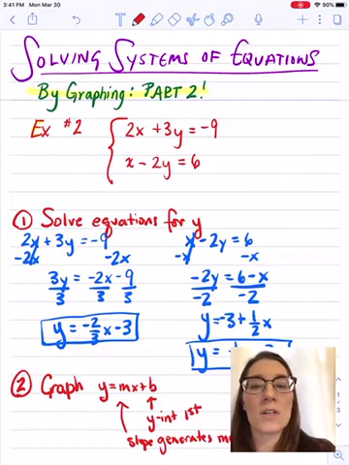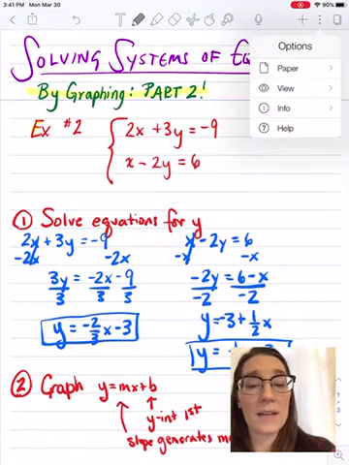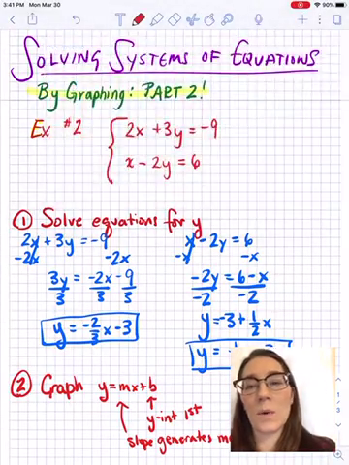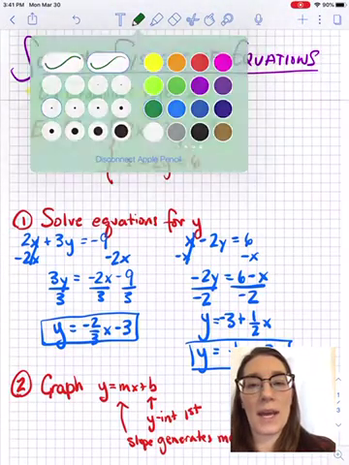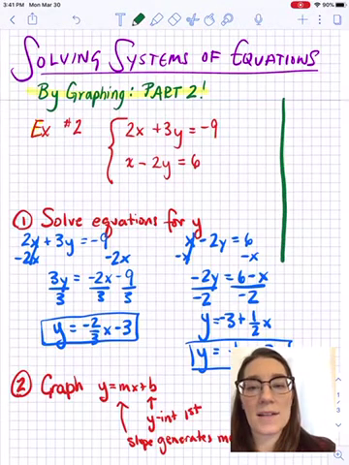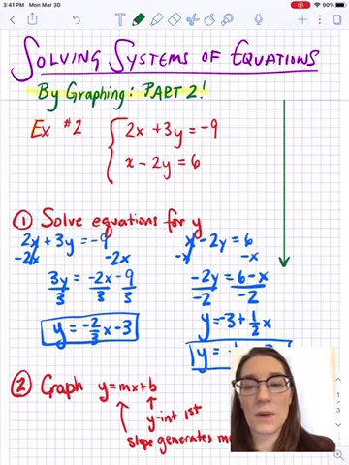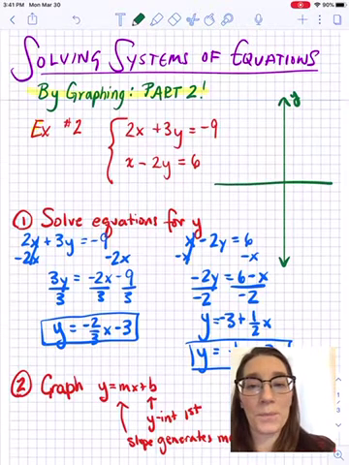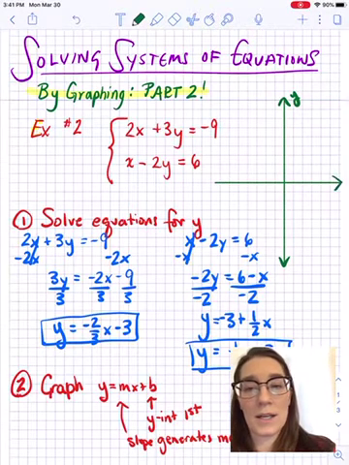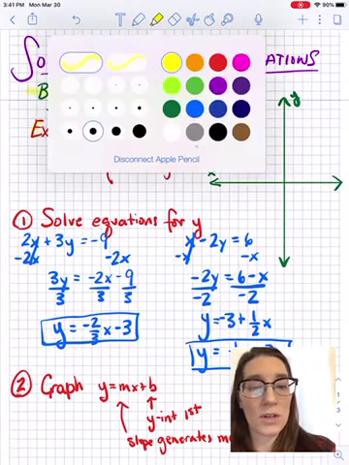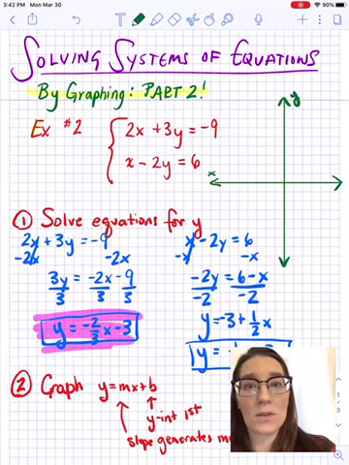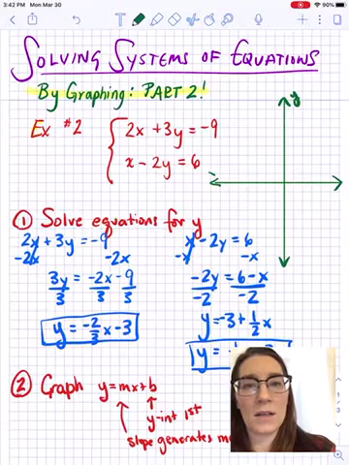I'm going to change this so I have some graph paper. And again, these equations should look familiar if you viewed the other video. Once I change the graph here, I'm going to put a set of x and y axes on here using green. And I'll label them real quick for you. And then we can actually start graphing each equation. So the first equation, y equals negative 2/3 x minus 3, I am going to color code that in pink.